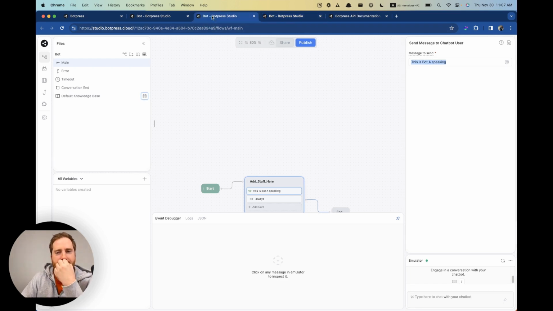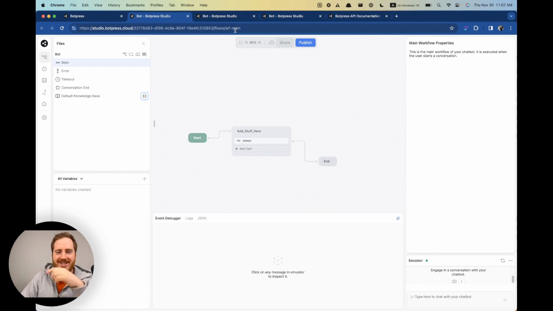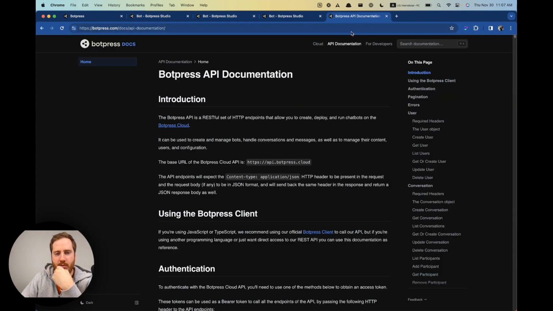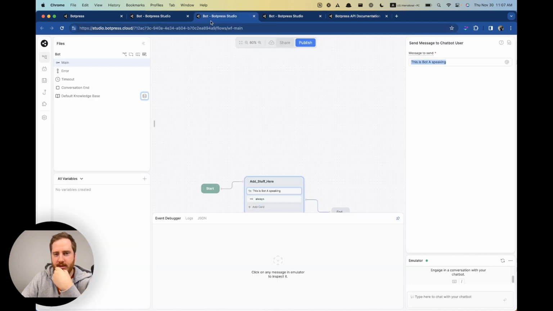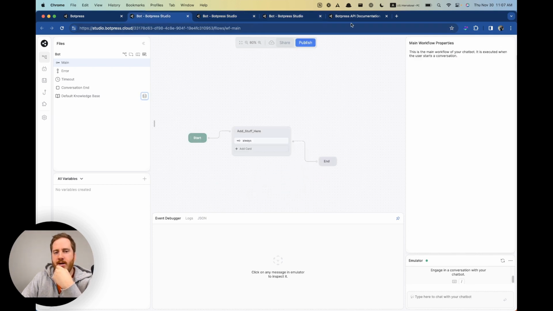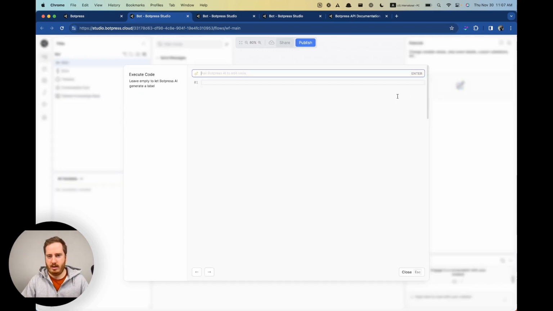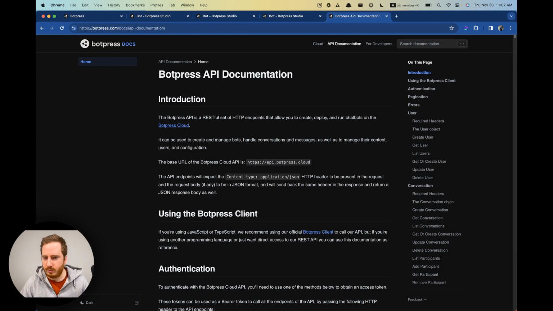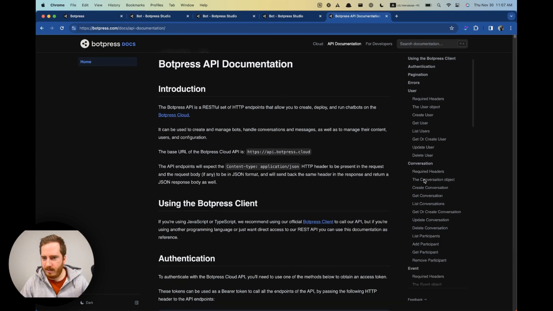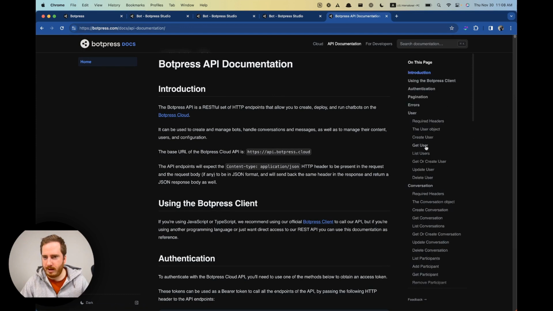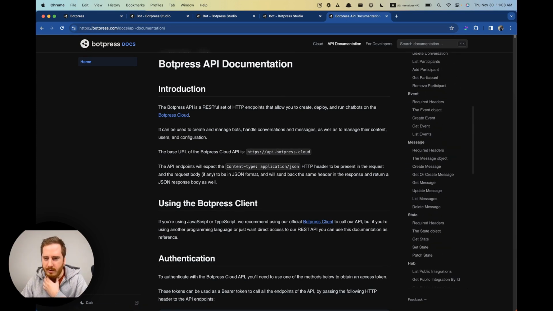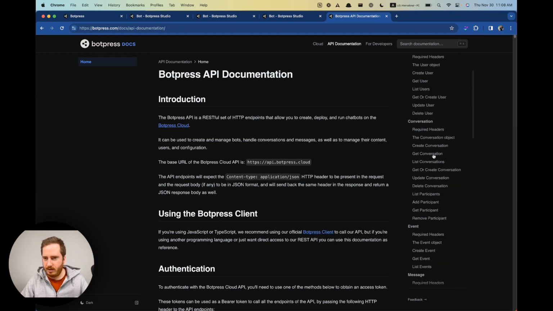Okay. Now, the fun part. How do we get an answer from these? So what I was thinking of was using the API to send a message. I will have to publish these 2 bots, right? And then when that's done, within here, we'll have an execute code card, which needs to send a message, then get a response. So how do we do that? Okay, so we're probably going to have to create a conversation here, and then create a message. I'm going to try this.